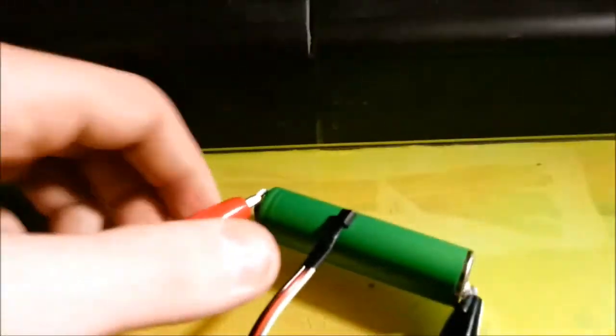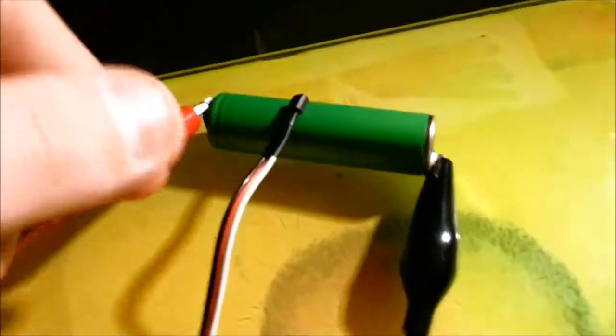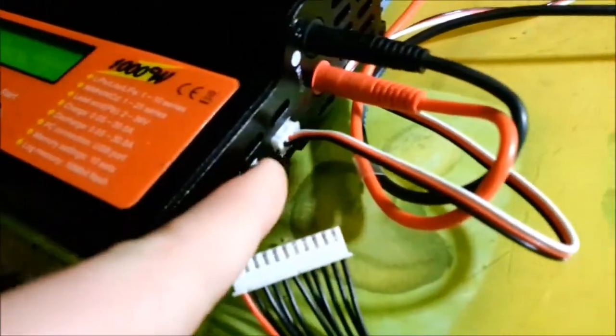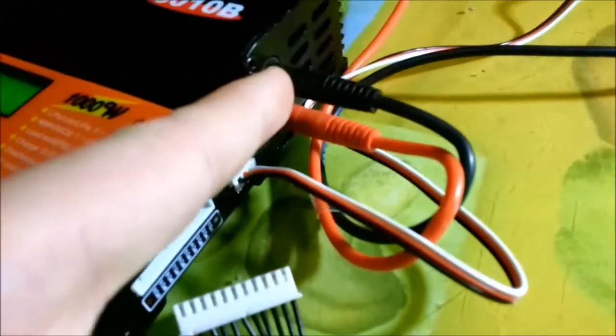As for actually connecting up the batteries — I've already got this one on — obviously put the connectors the right way around on the end with correct polarity. I like to put the temperature sensor on top to try and keep track of any large amount of heat output. If you had a LiPo pack, like a remote control type pack, you'd plug in your balance leads into this port here. That's the remote temperature sensor, and those are the two main outputs.